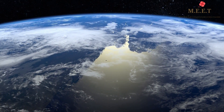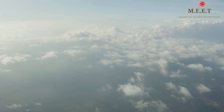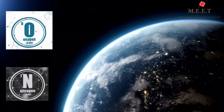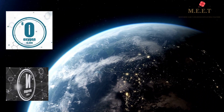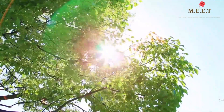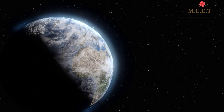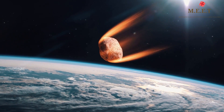The Earth's atmosphere, which is made up of thick layers of gases, protects the Earth and all living species. The gases, which are mostly oxygen and nitrogen, are extremely important. Oxygen is what allows us to breathe. The atmosphere also protects us from harmful rays of the Sun and allows for plants to grow. The nitrogen in the Earth's atmosphere protects the Earth from debris like meteors and rocks from the universe.